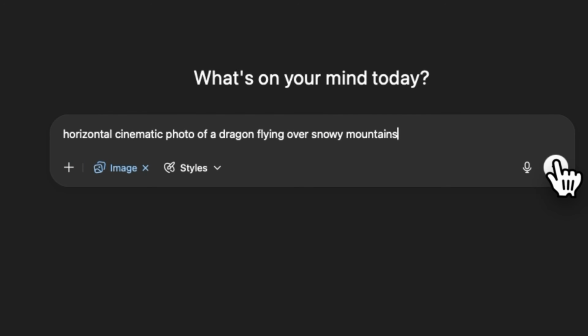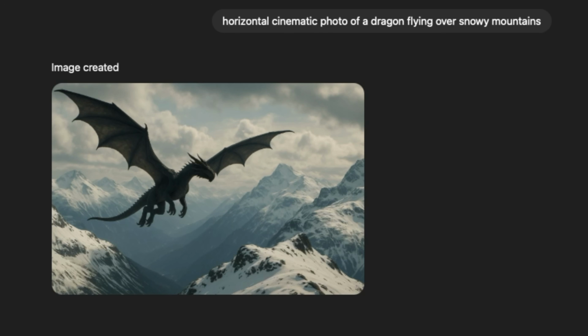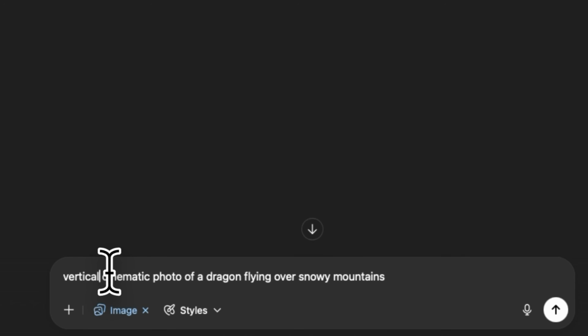If you don't specify, it chooses randomly, but you can add square, horizontal, or vertical to your prompt, and it will generate exactly that size. So if I type horizontal cinematic photo of a dragon flying over snowy mountains, I'll get a wide landscape shot. If I say vertical, I'll get a tall portrait style image instead.